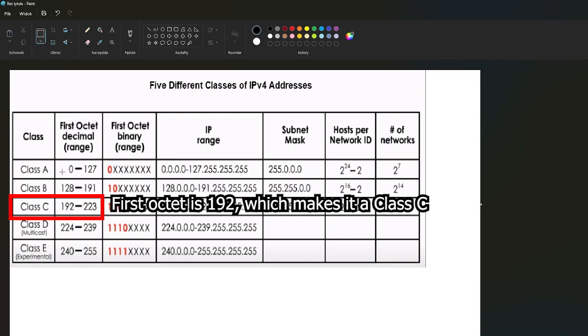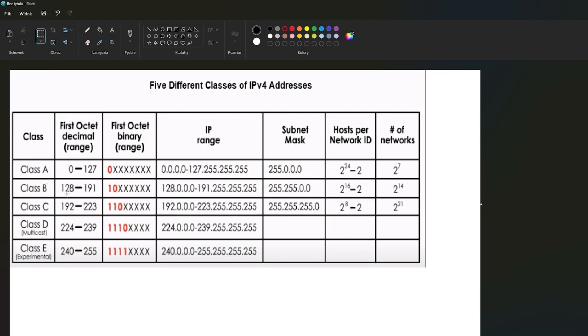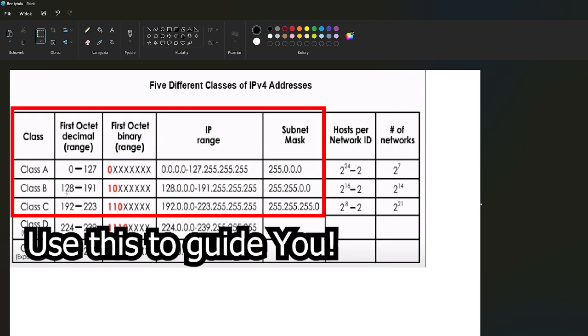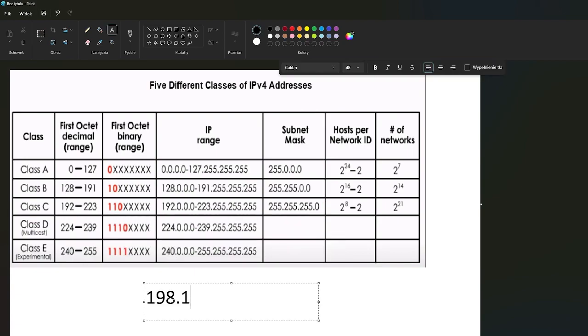Now, if you ever have an IP address, you only need to know the first octet. For example, if I was to set an IP address of this, it is class C because it's between the range, including the range boundaries. If it's 1 to 126, it's class A, 128 to 191 is class B, and class C starts at 192. That's the thing to remember.